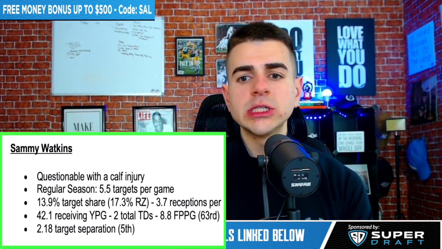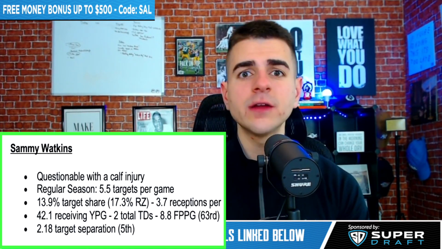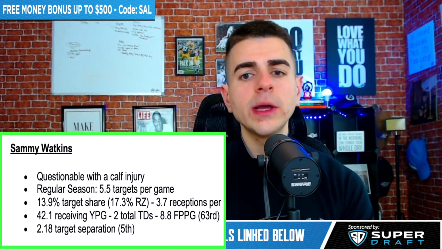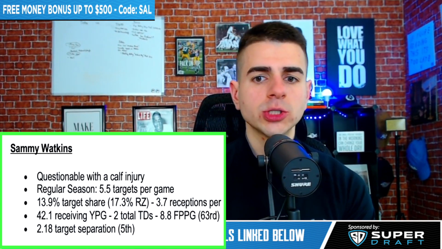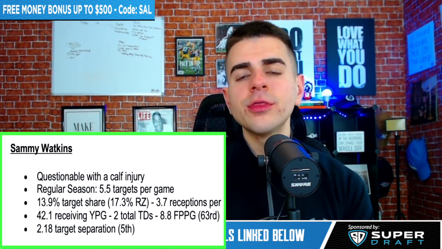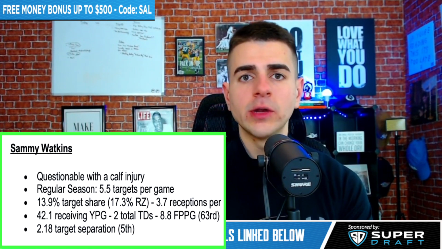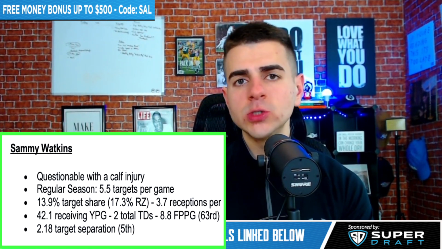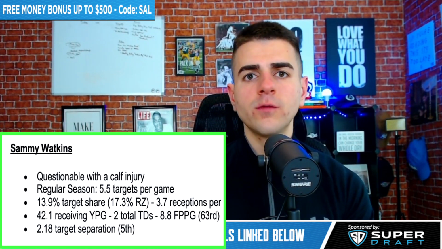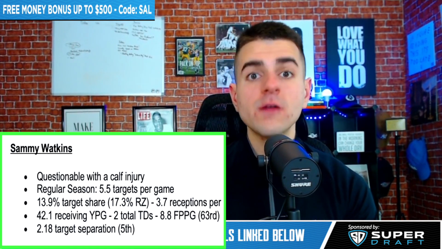And in the regular season, he averaged about 5.5 targets per game, but he was fifth in the entire NFL in target separation at 2.18 yards of target separation. You can see it on the screen right now if you're watching on the YouTube version, of 14% target share. This is a guy who's run 34 or more routes in each of his past 5 games that he's been out there and healthy for. He's a starting receiver, and he's used in the red zone. A lot of upside at this 2.4x multiplier for Mr. Sammy Watkins today. That is who is my favorite value play today.